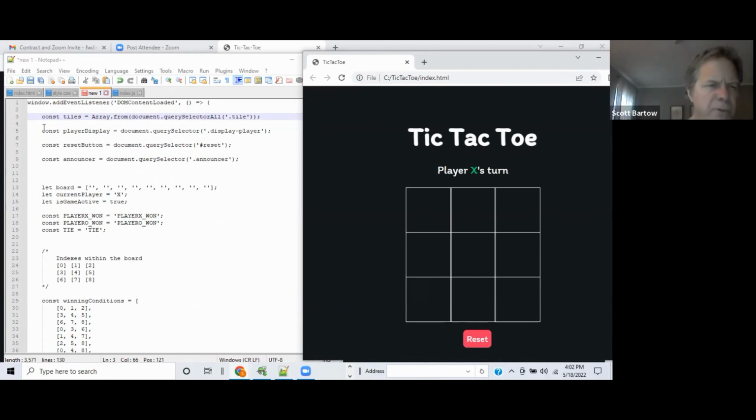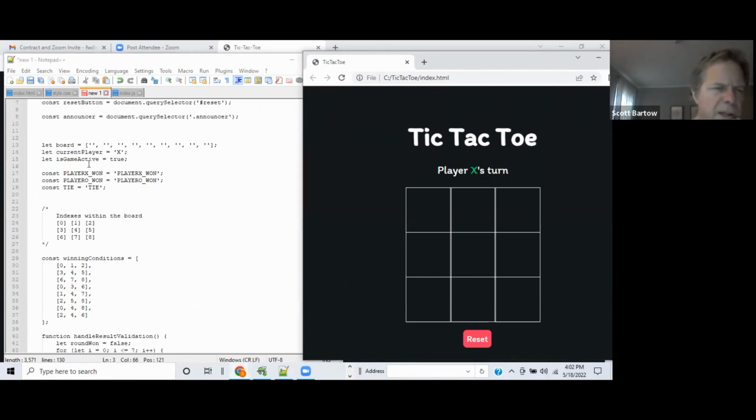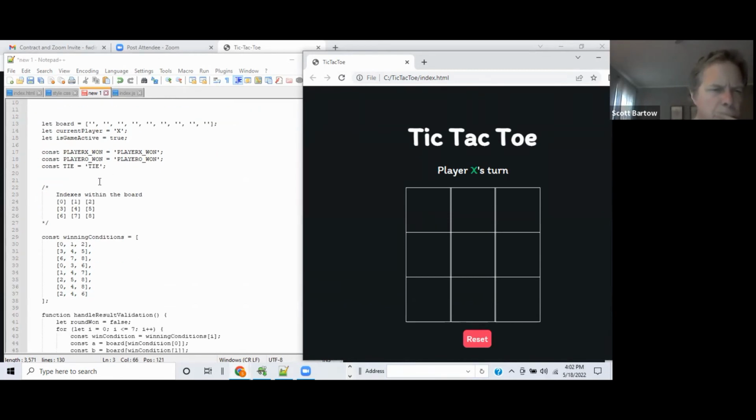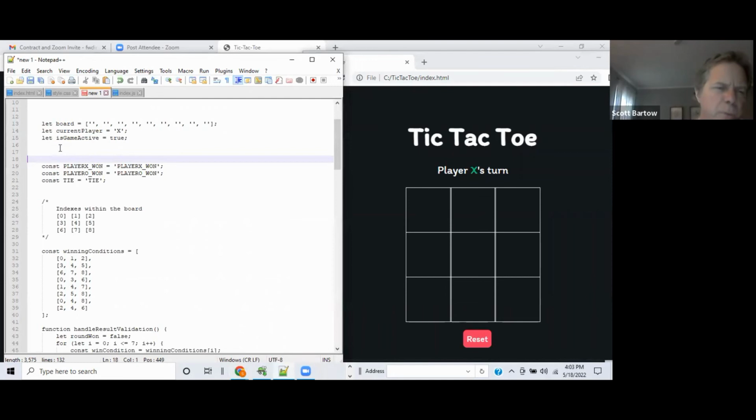Once we have these constants done, then we're going to add some variables. And variables are right down here, and we use the keyword in JavaScript let. So we're going to create an array.